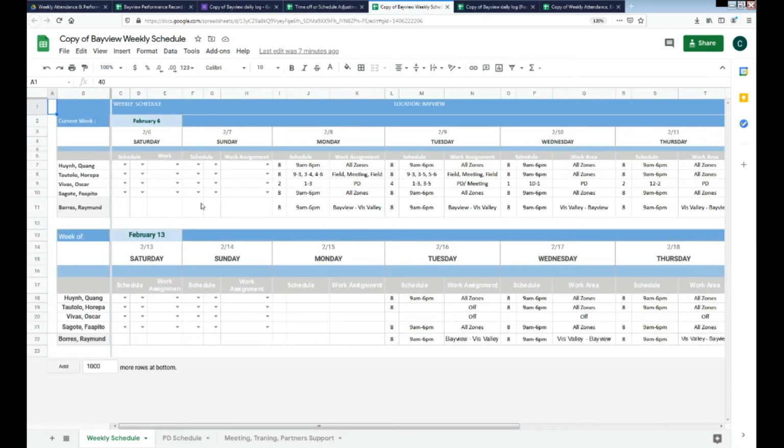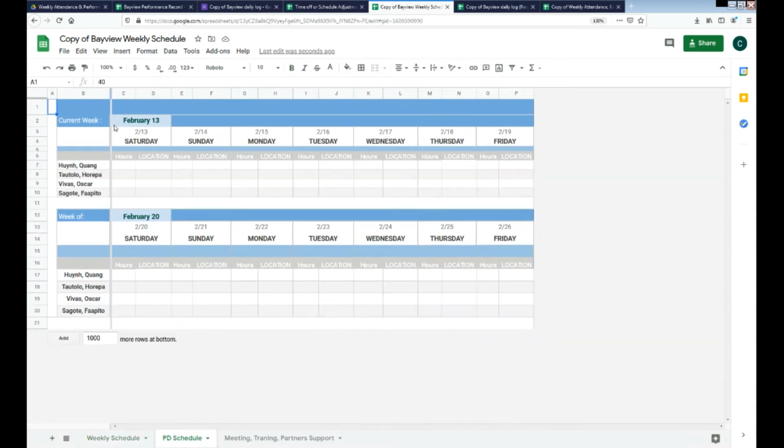Now, next is the Bayview schedule. For the schedule, we don't have to download. We do not keep a copy of the weekly schedule. First, we will start with the date. As soon as I update it over here, it's updated automatically for week 2, and it also updated the dates on the other tabs.